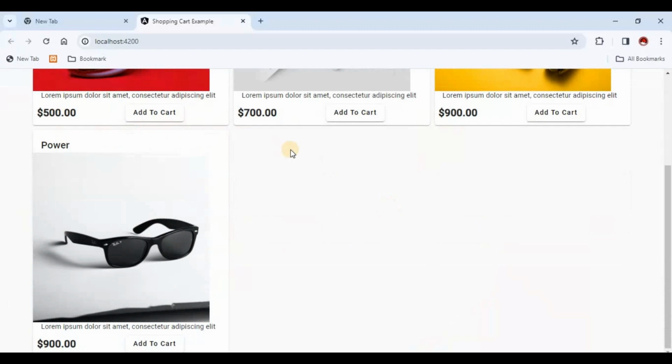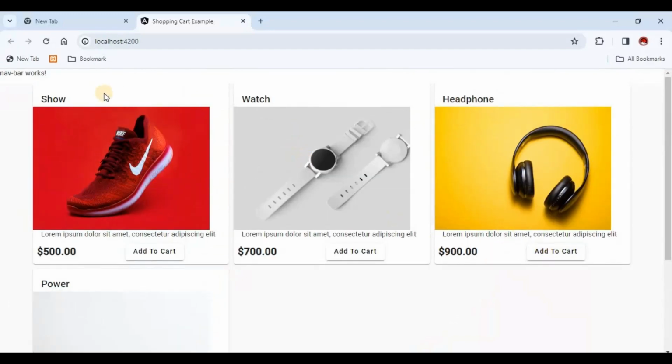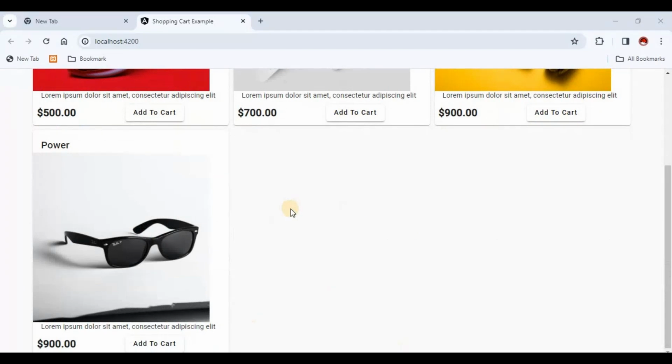okay, so now it looks okay, right? So add to cart and all the things. So that means how it is coming. So basically from over here it is calling this method. Okay, wait for some time.